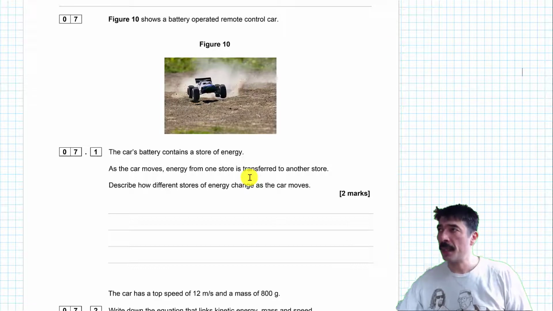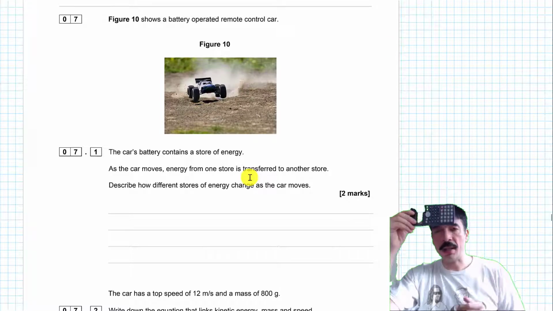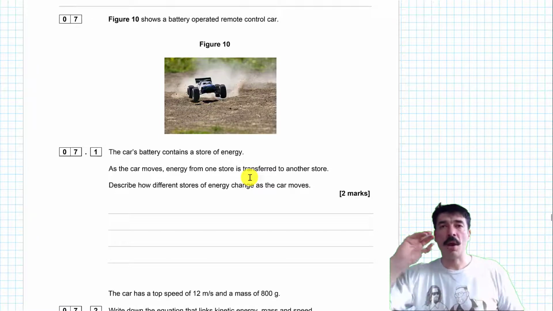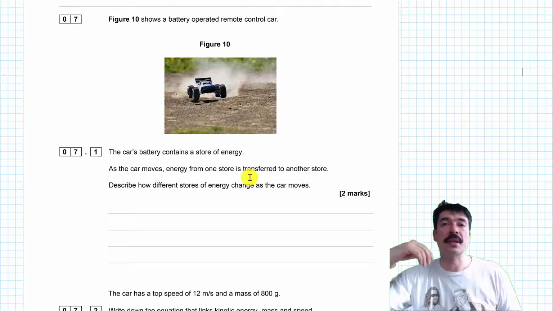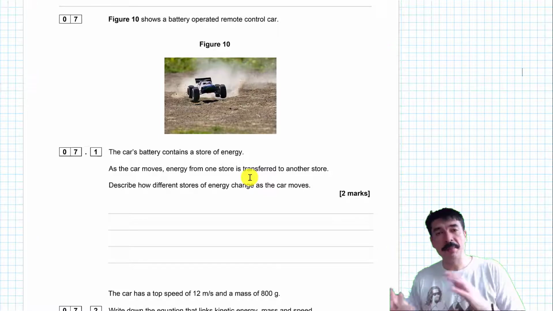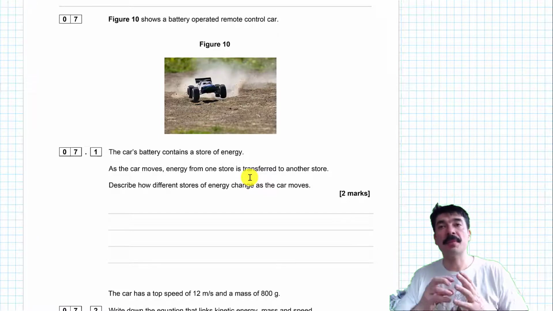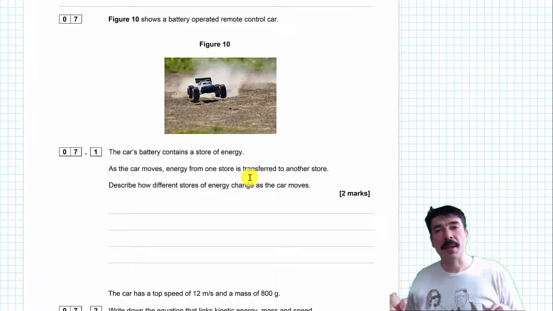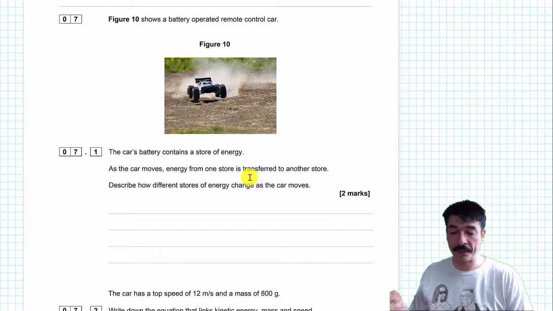So for example, if we have an object up high and it falls, you start with a set amount of gravitational potential energy and it gets converted into kinetic energy as it falls. The store of gravitational potential energy empties into the store of kinetic energy, and you may have some spilled, almost, as dissipated or wasted energy into heat in the atmosphere.